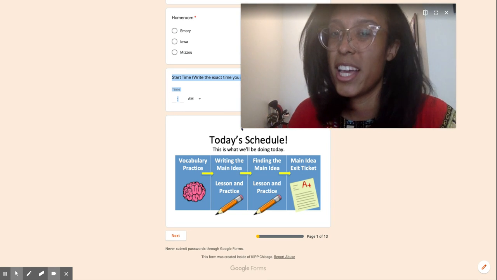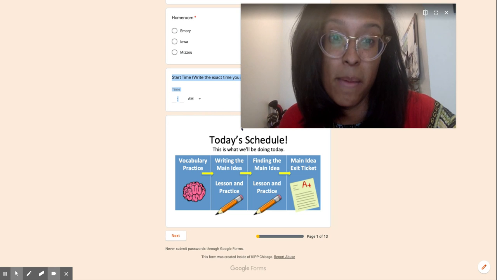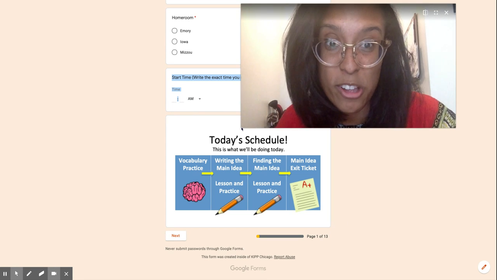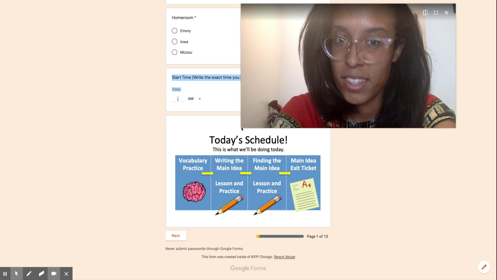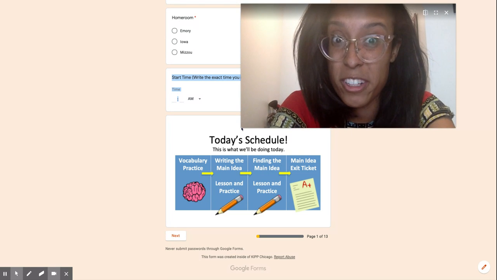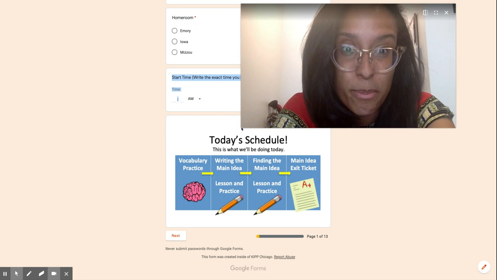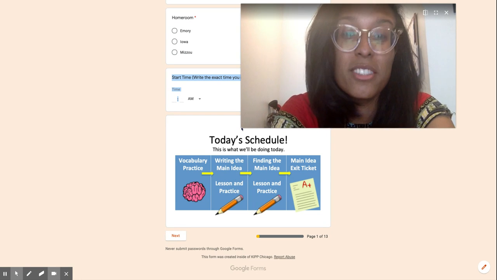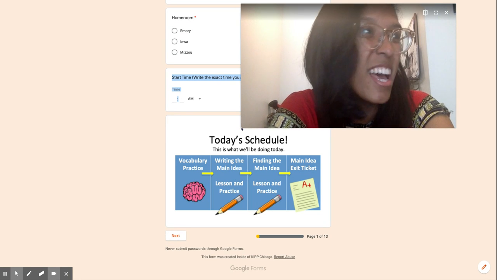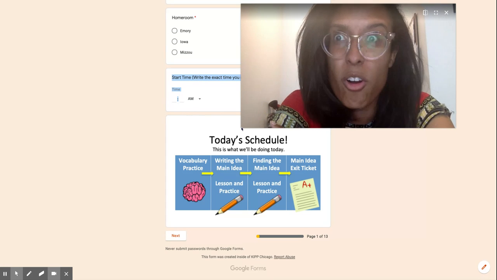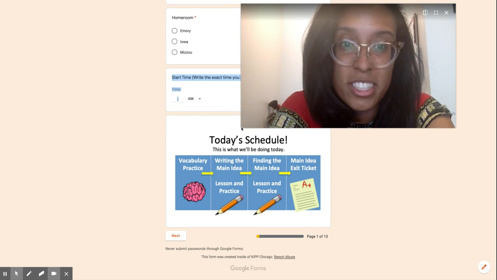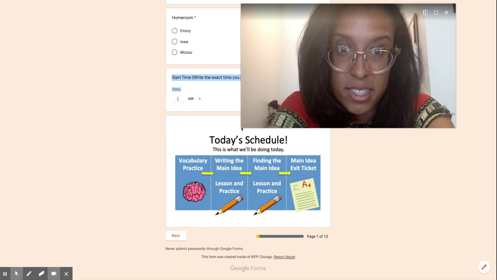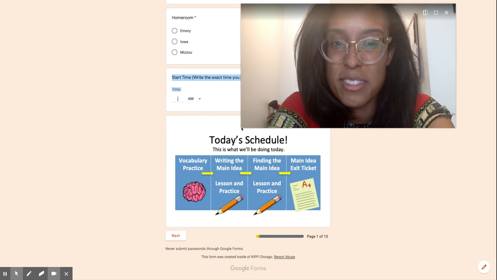I'm also really excited because you're going to be learning about one of my favorite animals. Now, this animal is a little bit different. You might not guess it's one of my favorites, but it is. It's the octopus. Octopuses are super amazing because, one, they're very intelligent, but they're also very interesting. And we're going to be reading a whole lot about the different defense mechanisms that octopuses use.